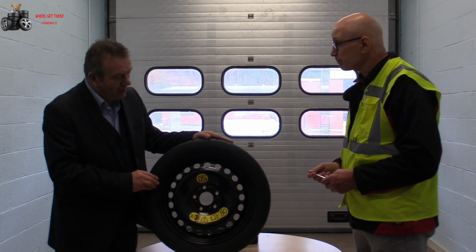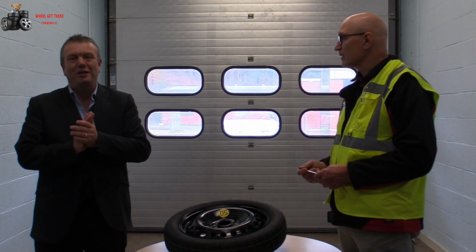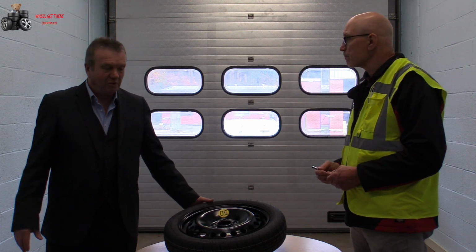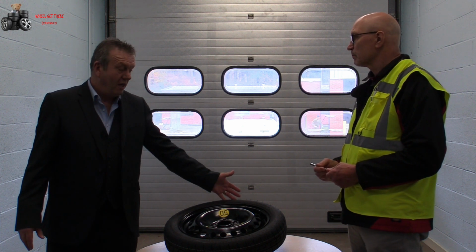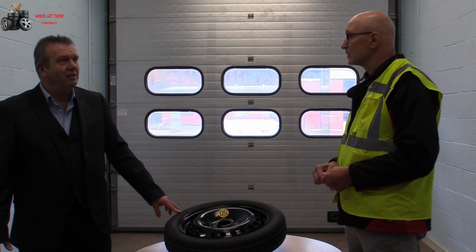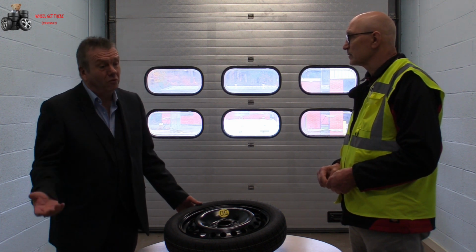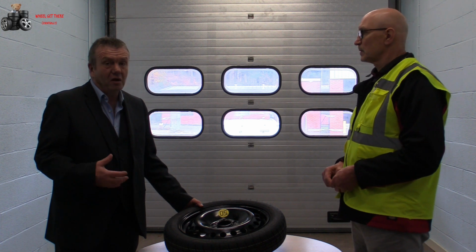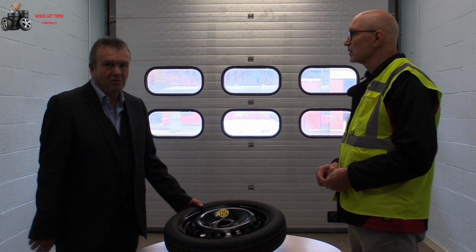Again, remember when buying a car for the first time, you've got to take everything into consideration. Get something that's a little bit more of a performance car, it's going to cost you, not just in fuel, but for tyres. It can be a pretty expensive job. And we calculated it out at 12,000 miles. If somebody buys a car at £5,000, for instance, you're probably looking at no change over a year if you're doing average mileage, taking the dear insurance that young people get nowadays of £10,000 for your first year.